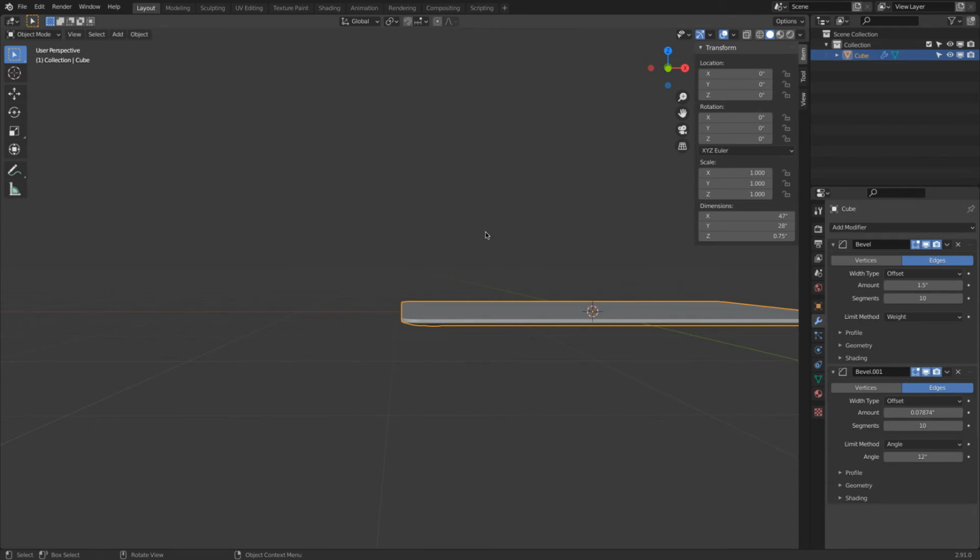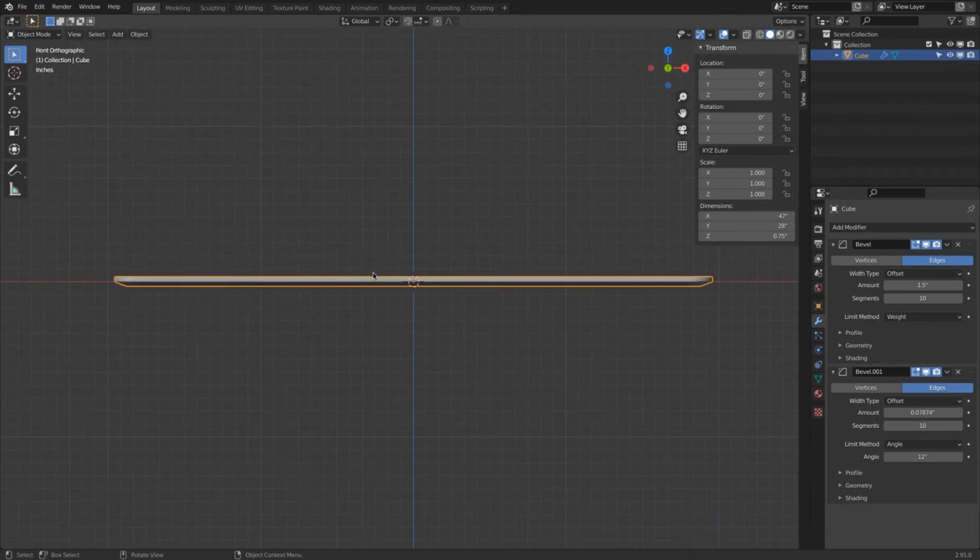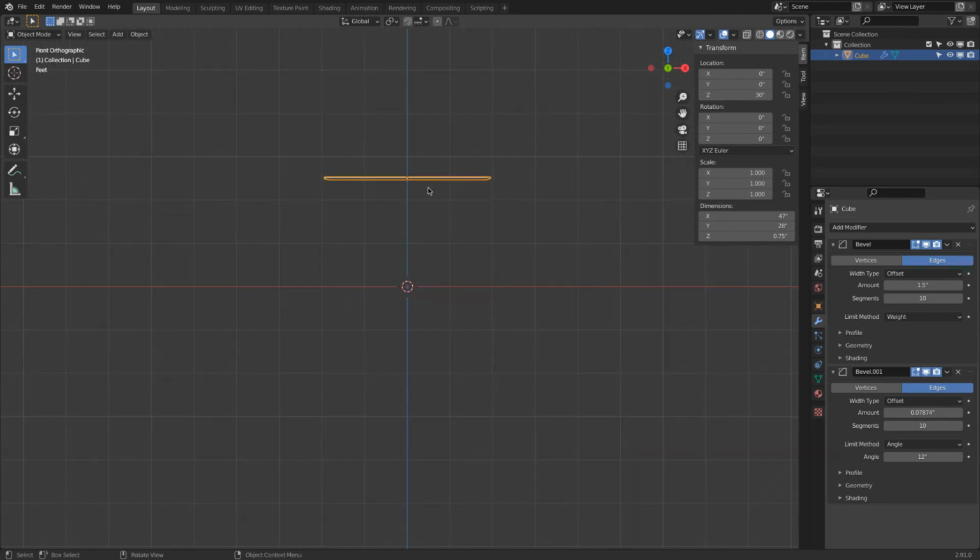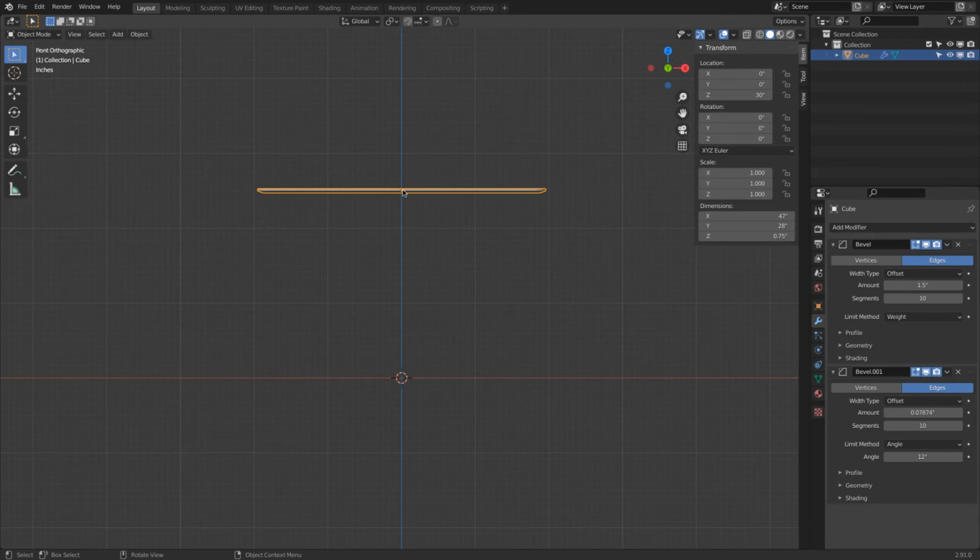To bring this plate now to an end, we need to position it. My whole object is actually 0.75 inches thick. If I go to a side view, we can also see here's my object center point. So when I move this up by 30 inches, so our computer table should be between 28 to 30 inches. There we are. Then this is actually 30 inches, but the surface is 30 inches plus half of the thickness.